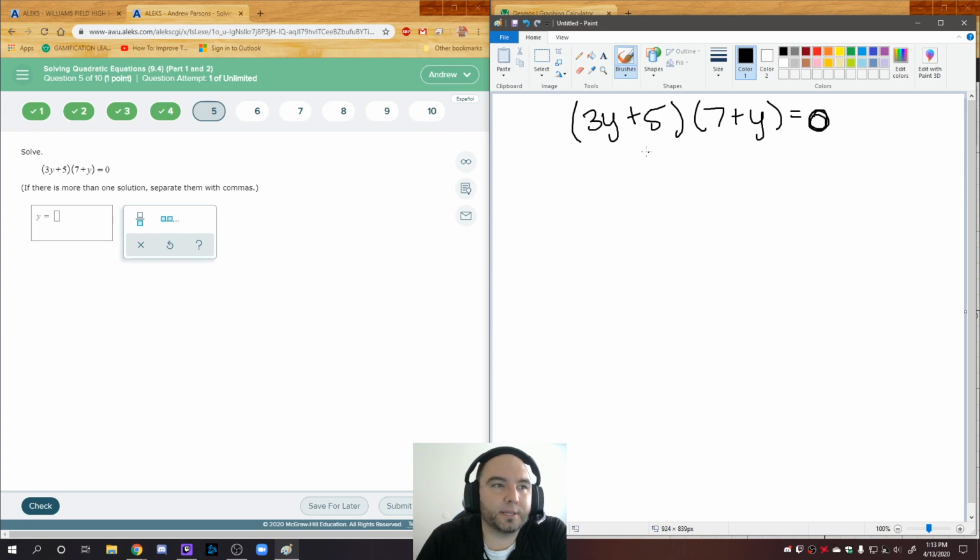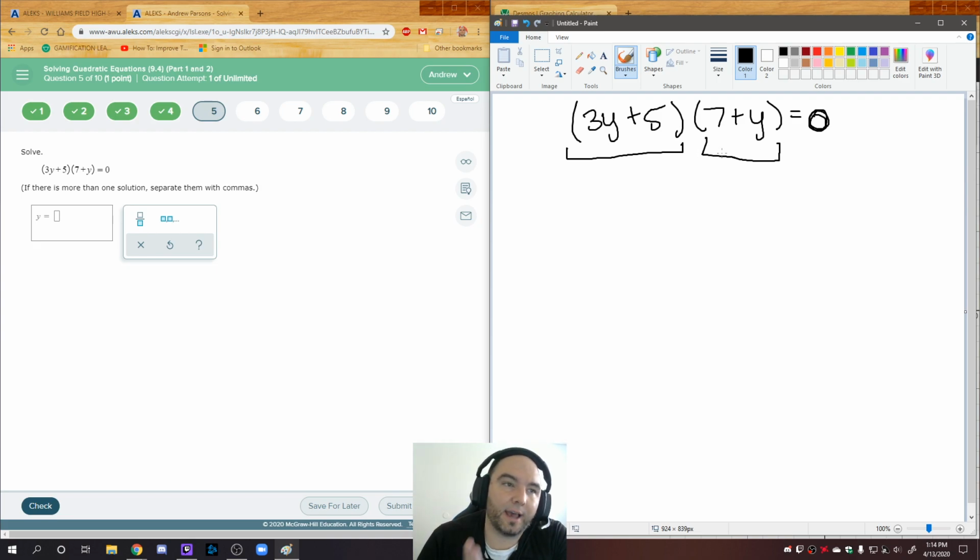So the zero product property states this: if this first parenthesis is somehow equal to 0, then who cares what's in the second parenthesis? If I find the value for y that I plug in and multiply by 3 and add 5 and it makes 0, who cares what's even in the second parenthesis? 0 times whatever this equals after I plug in a number equals 0, right? Same thing for the second parenthesis. Whatever I plug in here, if I make 0, who cares what the first result was? It doesn't matter, because if the second thing is 0, something times 0 equals 0. And that's very important. When you do these problems, you're going to see 0 on the side. So that's how you should approach it.